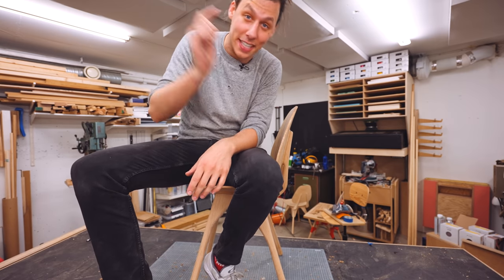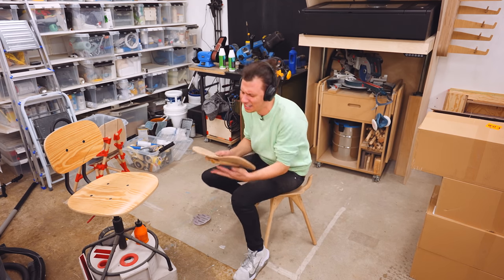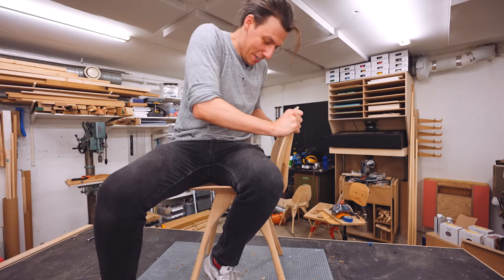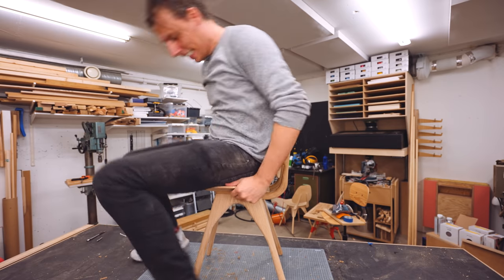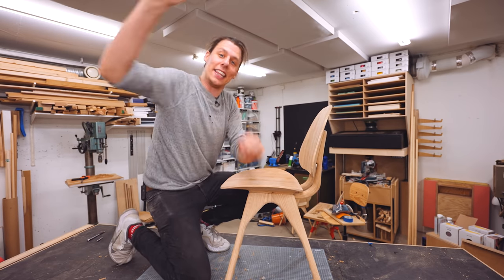Just in case you forgot, this is me trying to sit on my last chair. No! And this is me on the new one. Yeah. I made a chair.